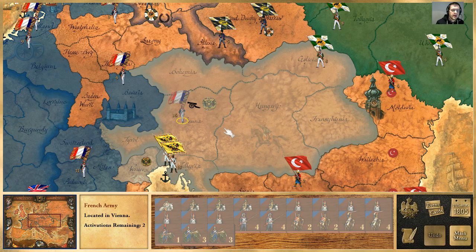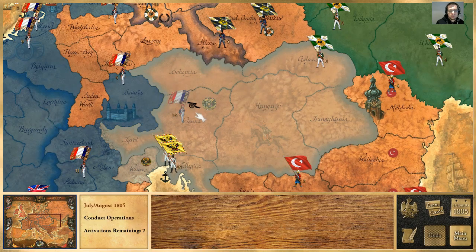So now I'm occupying the region of Vienna. So what will happen is next turn, well, the Austrians will probably try to retake it. I'm saying probably because there are instances where the AI decides there is just no realistic chance of winning a battle, and it will just decide to save its forces for the next war, basically.